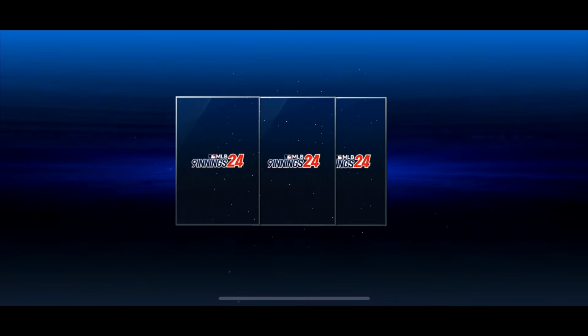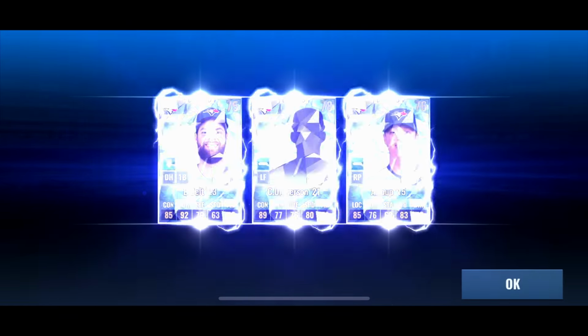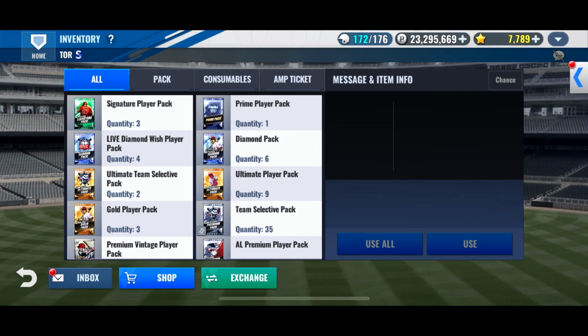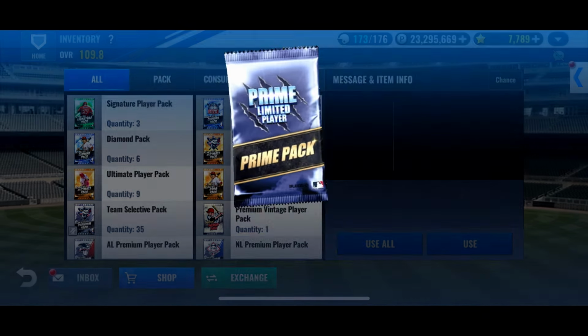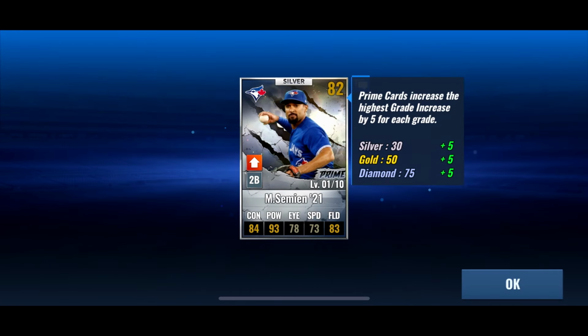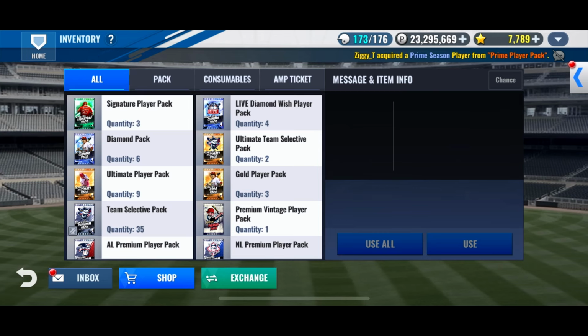Similar to the Cubs team, really not much to help, I guess. Just need upgrade materials and nothing here. But just need upgrade materials and SIGs at this point. Now we'll get into the prime pack. Let's see. No diamonds, so not really helpful. Ooh, good looking hitter. Oh, semi and 21. Nice, nice. We'll take it, but not really that helpful.